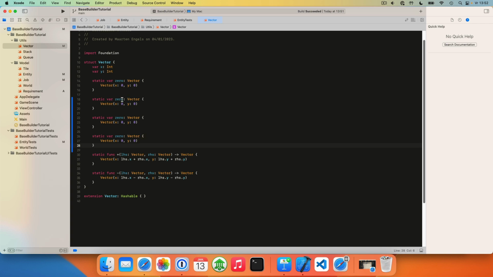initializers. So let's say I want to have a vector to the right and a vector to the left and a vector going up and a vector going down.